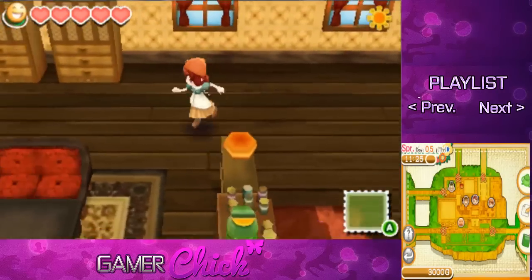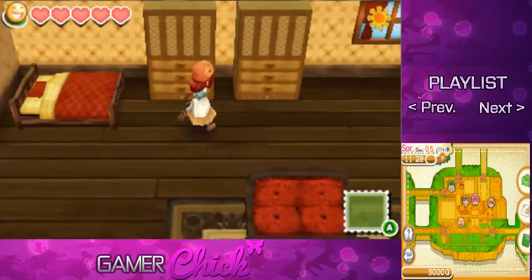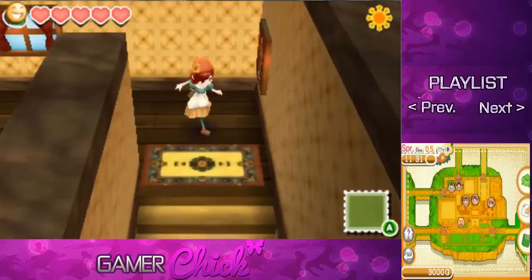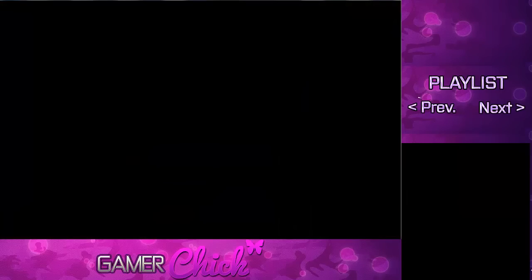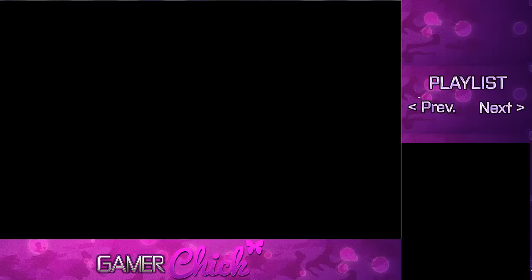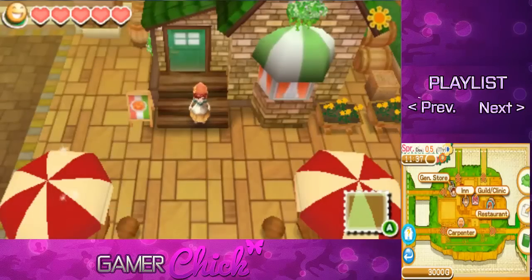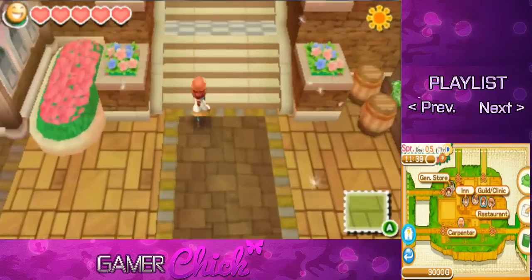Oh, let's be nosy. Is this your bed? That's not a bed. It's a table. There's his bed. Okay, whatever. Let's go ahead and leave his house. Nothing interesting here yet. I would usually buy something when I visit a restaurant, but we don't really have much money, and I need to save it for other things.